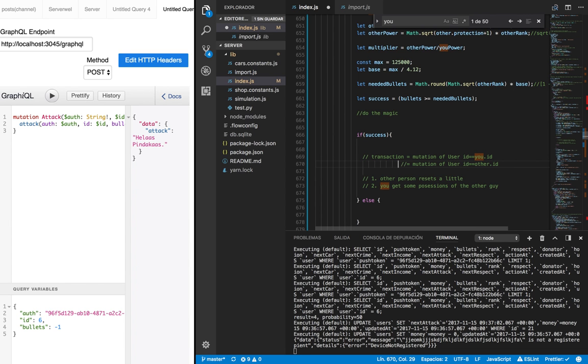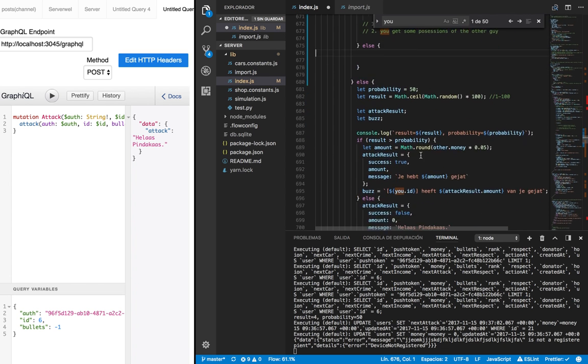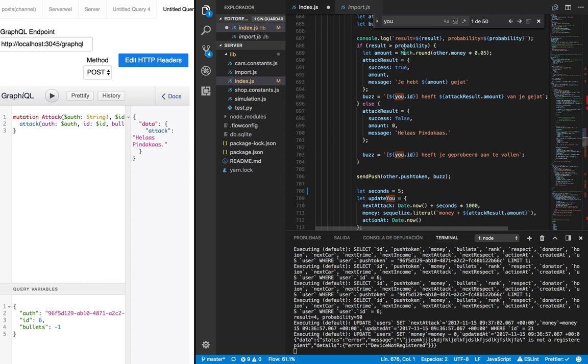So those things happen, and there's always going to be bullets lost. But I just want to do one query, so I'm still going to do the query inside here. So what does a query look like? Oh, we already have one here.